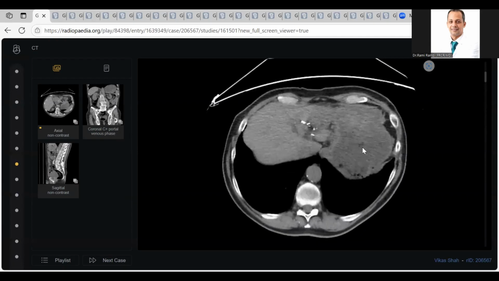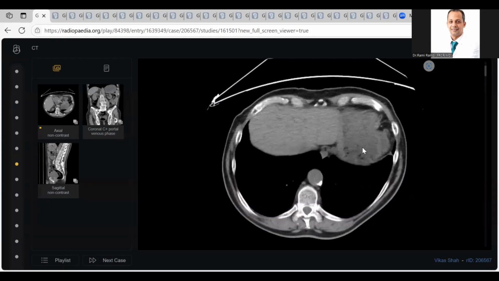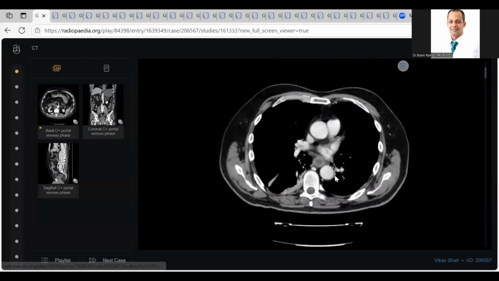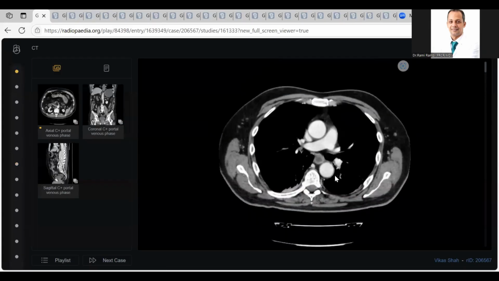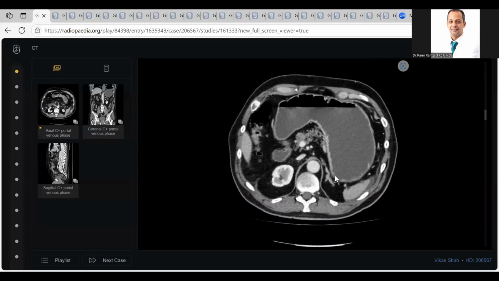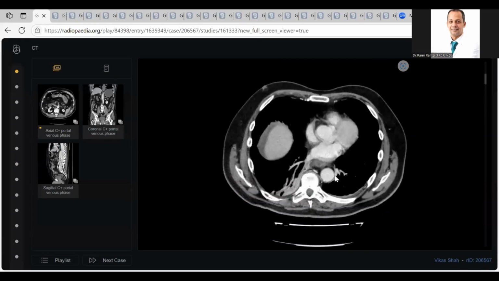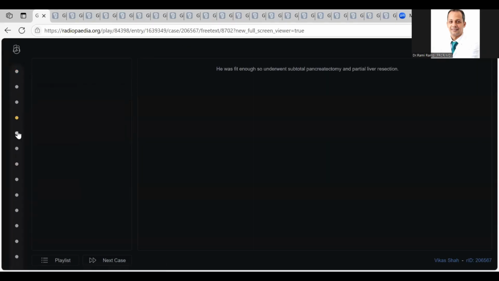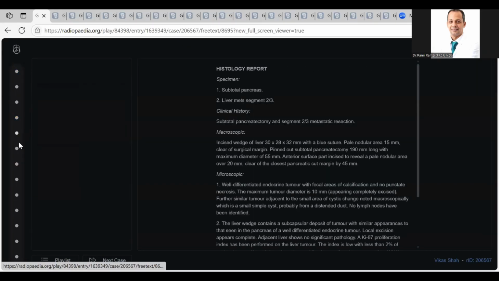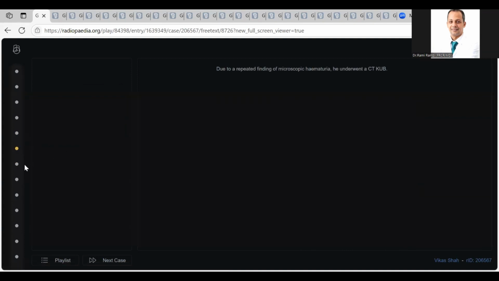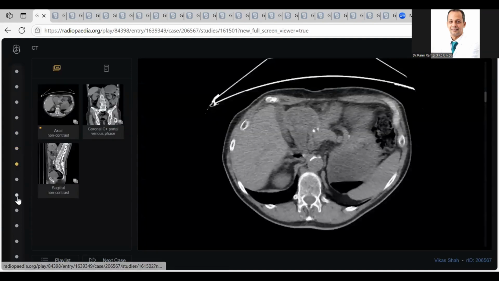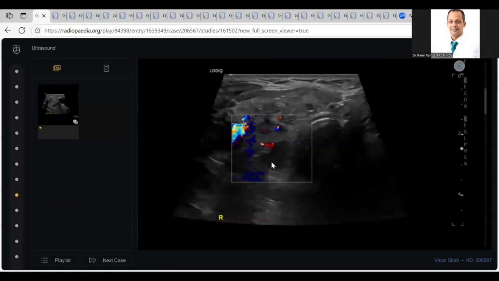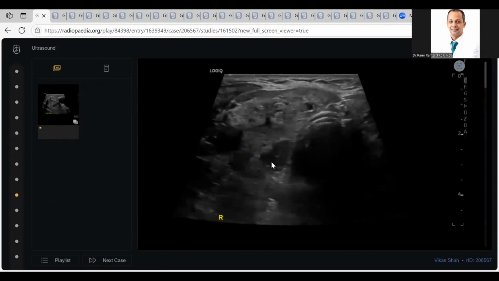Both of you forgot to tell me, doctor, that there is no hepatic metastasis, because gastrinoma commonly metastasizes. Okay, no problem. This is acceptable here in our session, but this is a very important take-home message to keep in mind during examination. Then I am waiting for either of you to ask me.